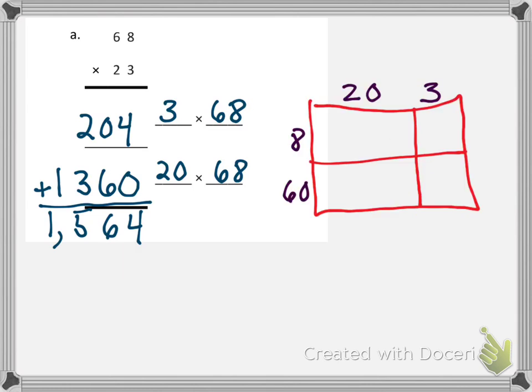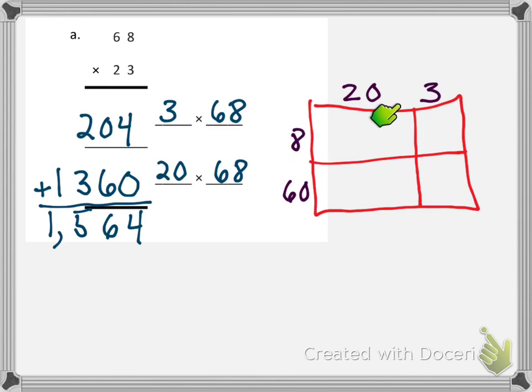So let's say we used an area model to help us solve for this. So let me just change this to a different color. Okay, so let's try this first one. Now the first thing that we're going to do is, notice that this area model is divided up into 4 partial products, not 2. And over here, we multiplied doing only 2 partial products. So sometimes the 4 partial products can help us solve this. So let's see how we can do.